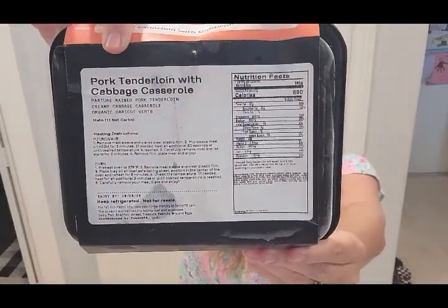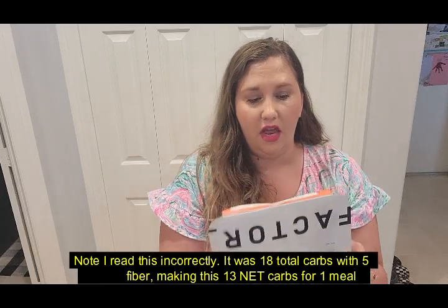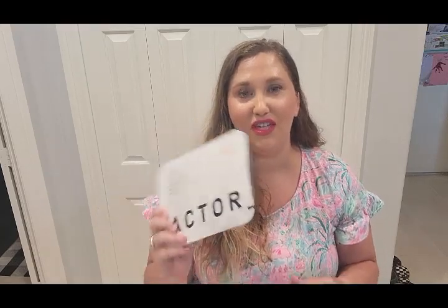The next thing that I tried is Factor — this used to be Factor 75. For instance, this is a pork tenderloin with a cabbage casserole. One thing I'm not a big fan of is that the nutrition label is really super blurry on there, and a lot of times I have to manually add these into MyFitnessPal and it's very hard to read. The carbs, in my opinion, are usually a little higher. This one is only about five net carbs, but most of these meals, even though it's supposed to be a keto meal, were all the way upwards of 20. So if you're doing more carbs or rotating more carbs back and forth, this would probably be better for you. I personally was not a huge fan of these — that's why I still have some in my freezer. My husband has been eating them though. I don't have a discount code for them, but I did want to show this as an option since it can be readily delivered to your home.